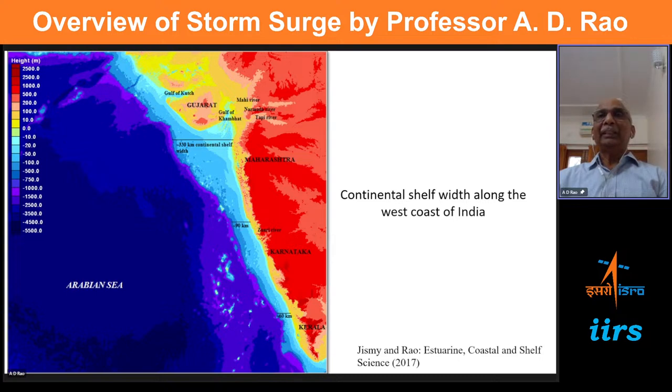So it means that for any cyclone which crosses in this region, you expect larger storm surges, that means higher amplitudes of storm surges. That's very, very important. And I am talking about only one parameter, the shelf width: how the shelf width changes and how it converts into amplification. That's very important. But there are many other factors also.